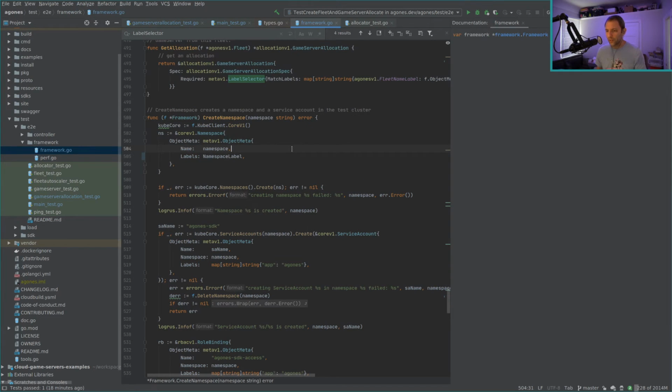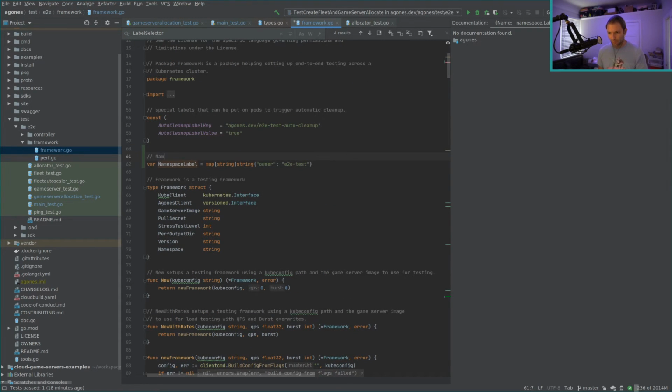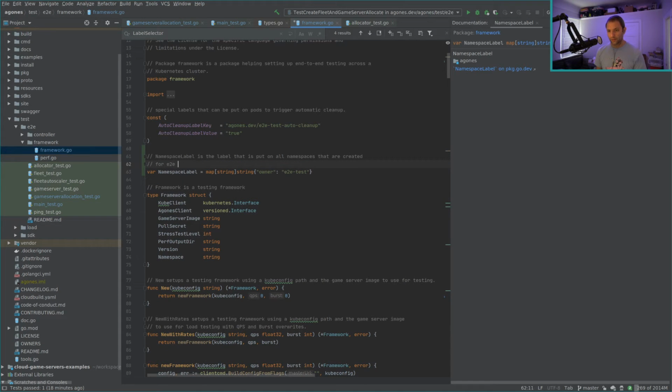This is why we do these things. All right, namespace label. Yep, absolutely true. Ah, that's new. Didn't know it did that before. It does code completion based on the name because Go has pretty standard commenting guidelines. That's actually pretty sweet. Is the label that is put on all namespaces that are created for end-to-end tests.